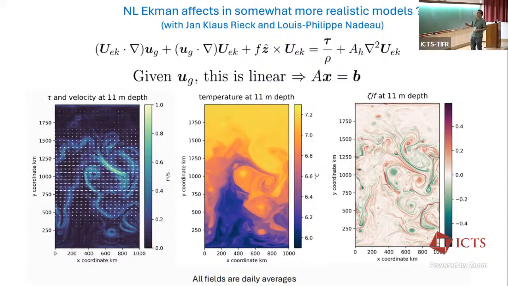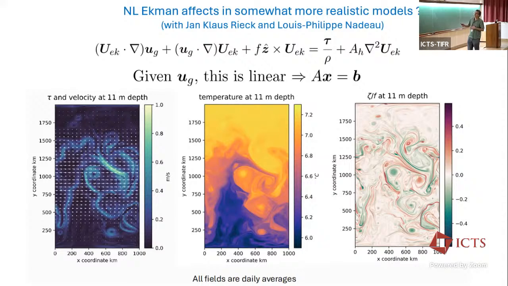And here are my nonlinear Ekman equations, but I don't have this self-interaction term. And I'm going to take U geostrophic. Strictly speaking, it won't be geostrophic anymore. I'm just going to get it from the model. So I'll just take U below the Ekman layer, and it doesn't really make much difference if I use 20 meters or 10 meters or 30 meters or something else. I get essentially the same field. And so my U is varying slowly in Z, but it's just a model velocity.